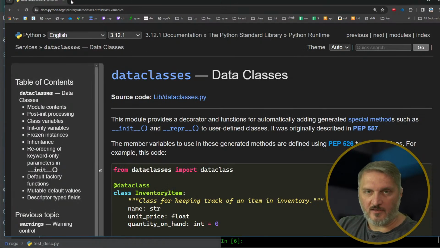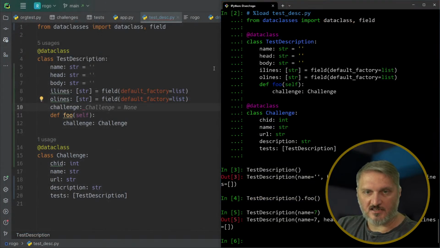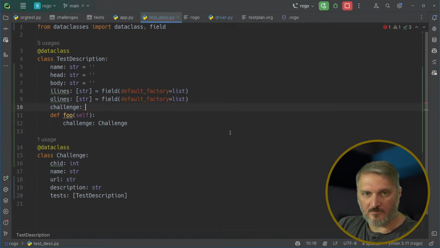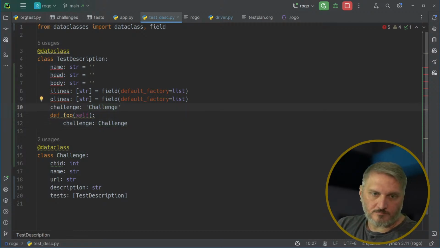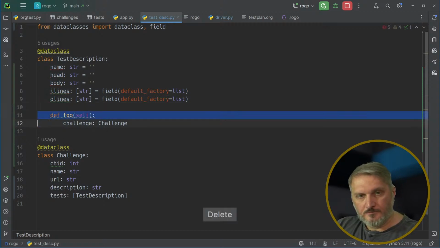So what my thing did 100 years ago was actually check these types at runtime. So it would do a type check. So we just put it in quotes. All right, anyway.